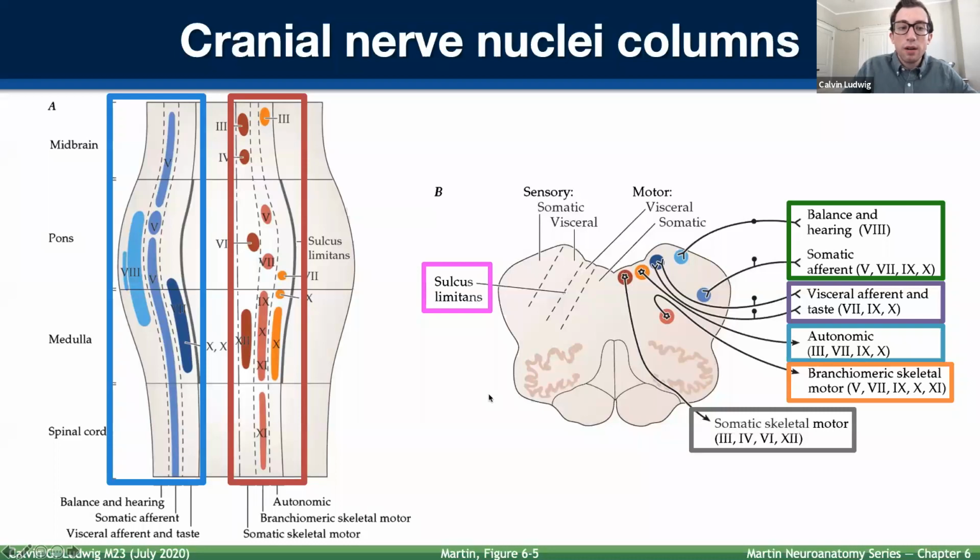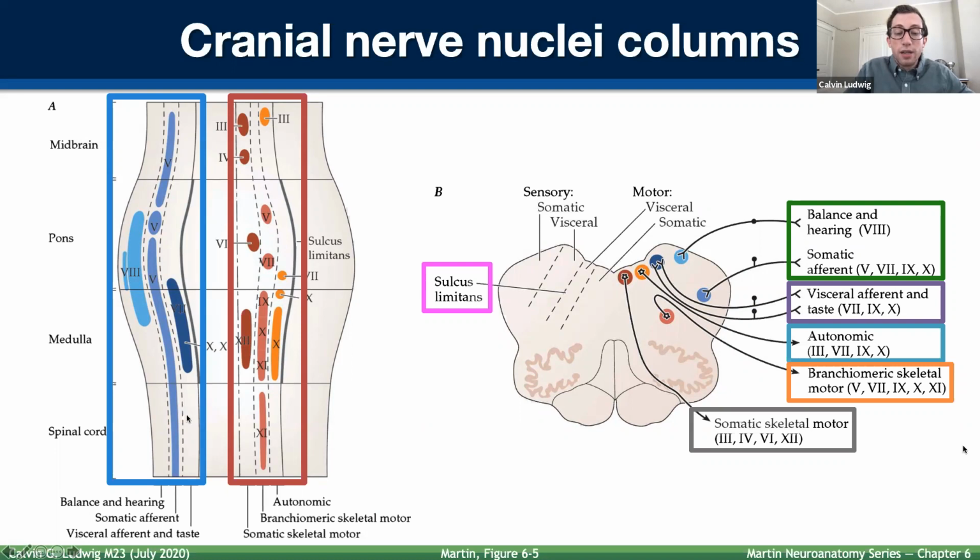Now, here, the third difference relates to these columns that I've mentioned a couple of times, which is how the cranial nerves are organized in the brainstem, and also the greater diversity of cranial nerve nuclei compared to the spinal nerve nuclei. So because there are 7 functional categories of cranial nerves, there are also 7 categories of cranial nerve nuclei. And nuclei from each of these categories form discontinuous columns that extend rostrocaudally throughout the brainstem.